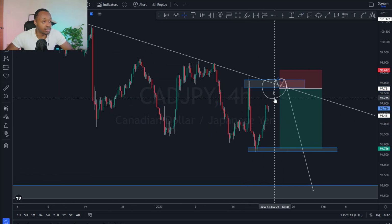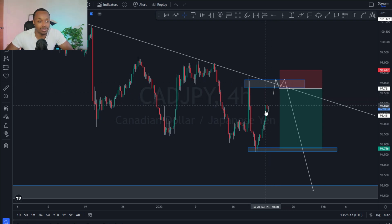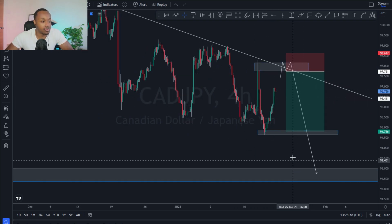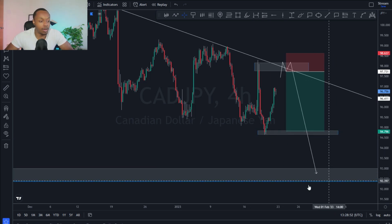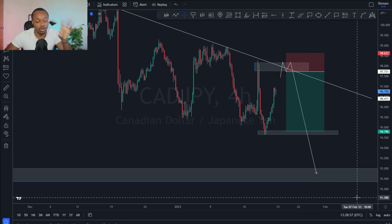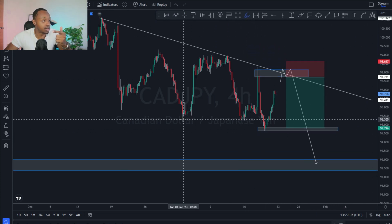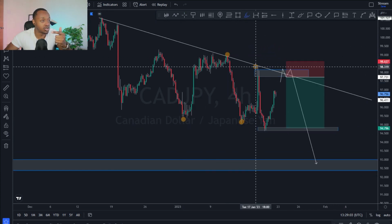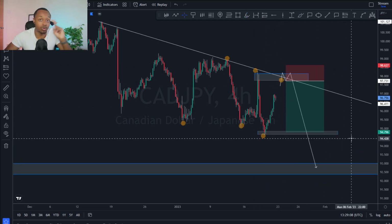So that's why I'll be looking to see if CAD JPY can get up into, and respect, that area around 98, a nice psychological level as well, and then get the move to the downside into these lows here at 94.848, and then potentially push the trade a little bit further into 93 and leave some positions to run and trickle into that area. But in terms of bias and everything, definitely look at shorts. You can see the clear structure here with us, so just looking for the next pullback and the next bearish leg. So that will be the plan for next week for CAD Yen.